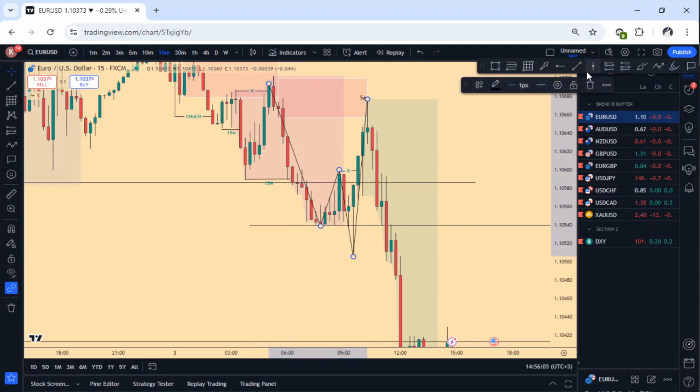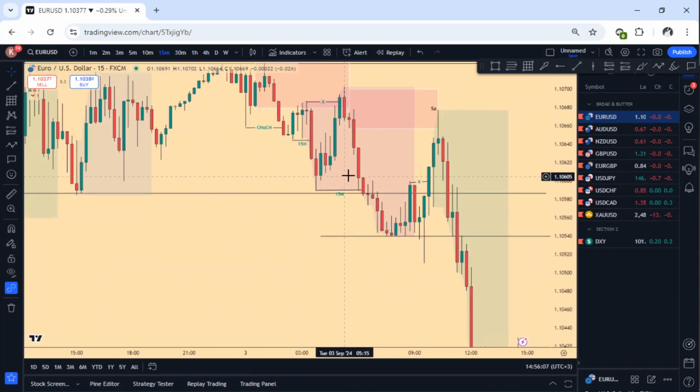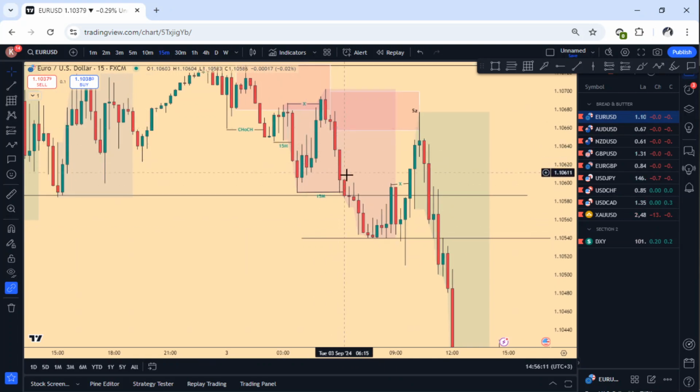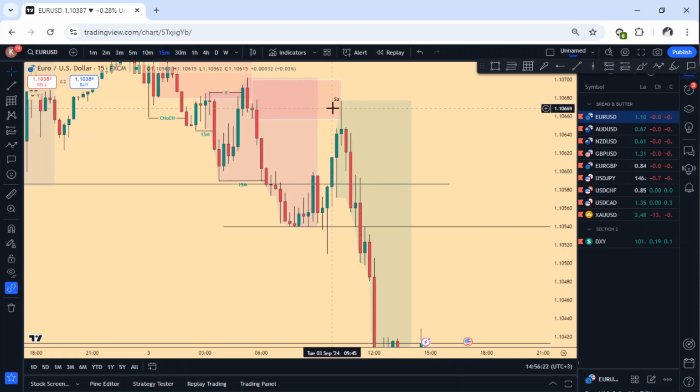So the reason why I wouldn't enter here is because, of course, the 4 hours has been taken, confirming, but you can see there's so much imbalance here. So I'm expecting a little bit of push, then a push. So I would enter somewhere here and keep riding the market down. But since that is end of session, we don't do that. We wait for London to open and continue trading.